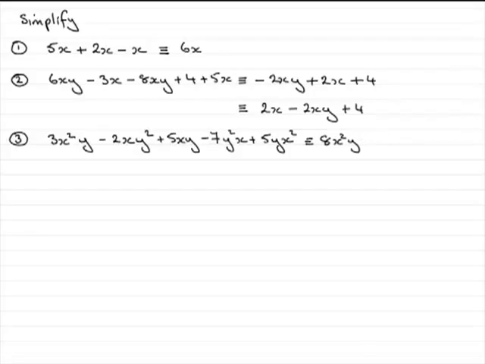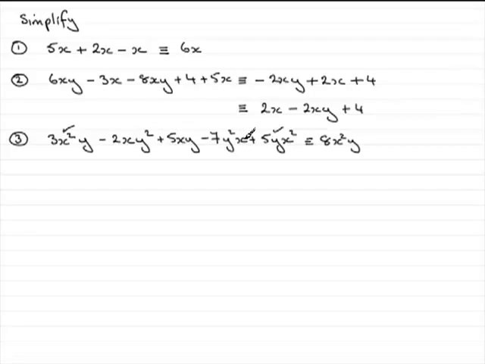Okay, another thing that I would suggest you do, we're not finished with this question at the moment, is to put ticks over your terms when you've collected them together, because sometimes you can miss terms. So for instance, we've done this one and we've grouped it together with that one. What else have we got? We've got an xy squared term here. Have we got any more xy squared terms?